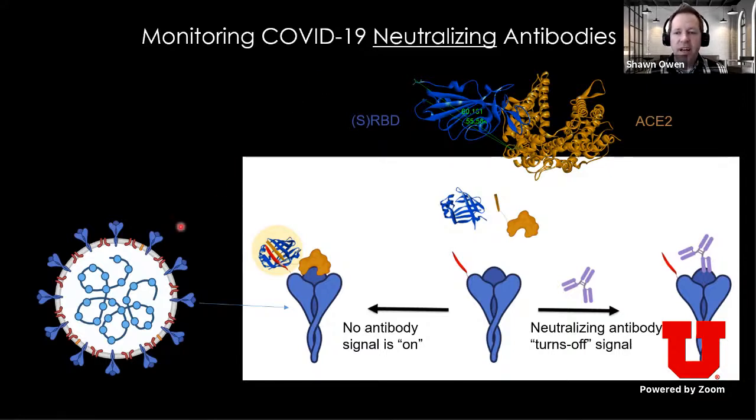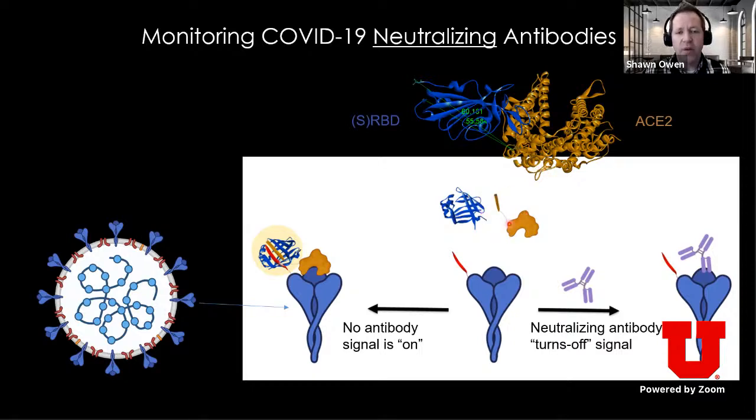What that means is, okay, an antibody that binds to the spike protein and blocks ACE2 from interacting, that's a neutralizing antibody, right? But some of them might bind really tightly, some of them might bind a little bit off the center of that RBD, and so they might not be as effective as neutralizing antibodies. So we want to say not only do we have neutralizing antibodies, but how potent are they in these individual samples? And so what we did is we redesigned our assay just a little bit.